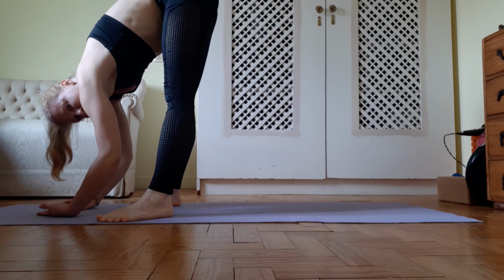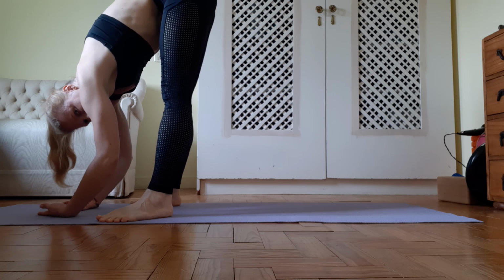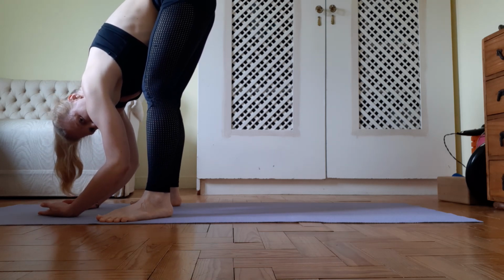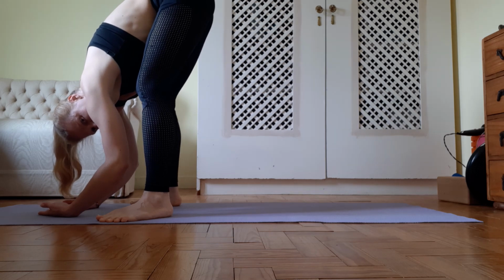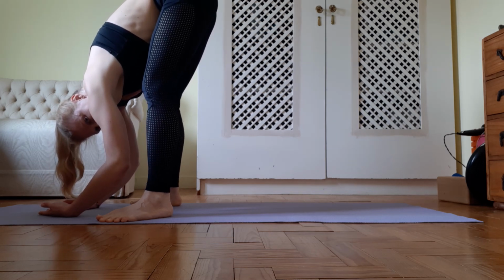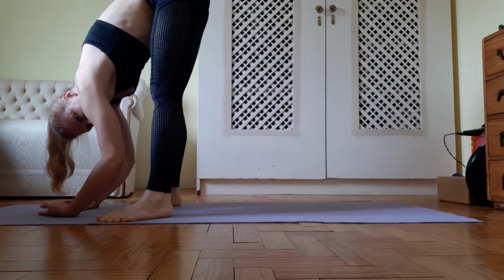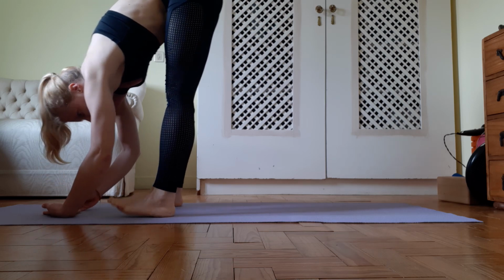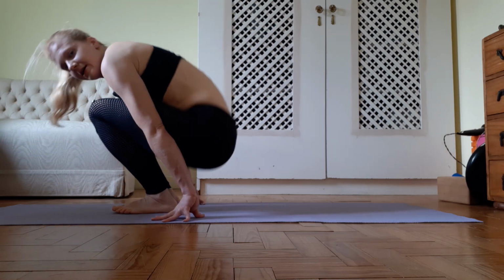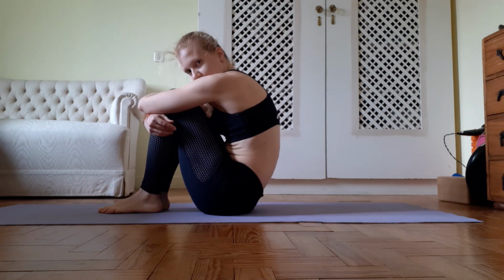And again, try to get loose with your upper body, bend your knees, and tilt your pelvis a bit. Together. Sit down. Give yourself a hug.